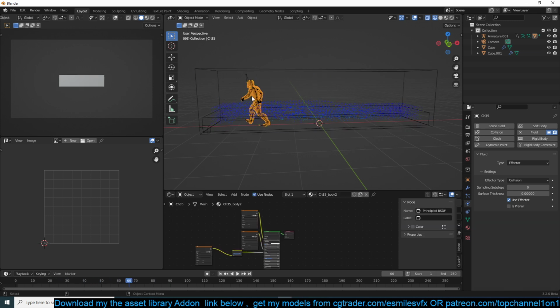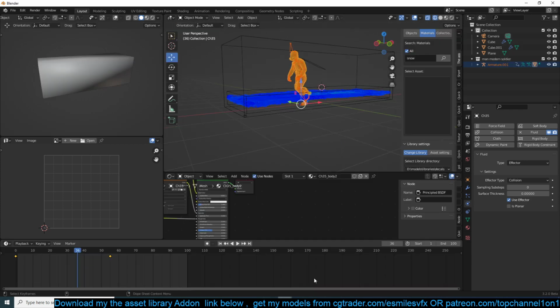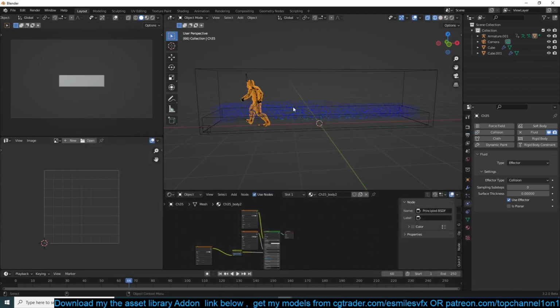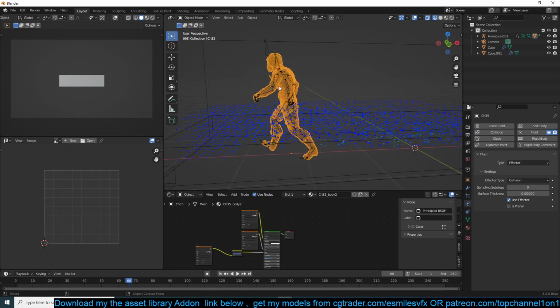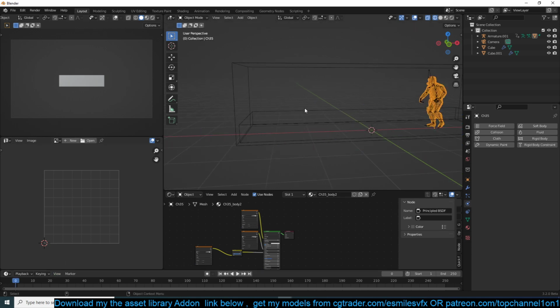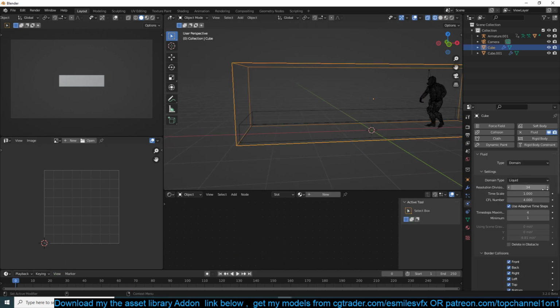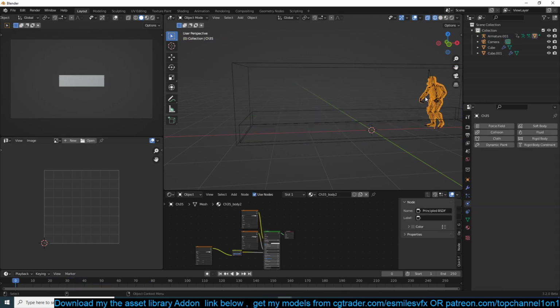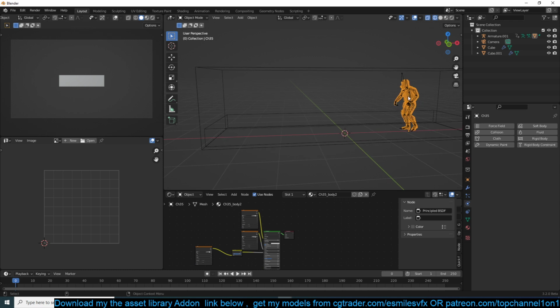The reason why the character is interacting with the fluid is because I've just copied it from this project, and that character had some settings already. So basically, if you want the character to interact with the fluid, let me first get rid of these settings. You see, right now he's not really interacting with the fluid at all. If you want to have him interact, make sure you select the character's mesh, give it a fluid type, and make sure the type is effector, and that is going to be enough.